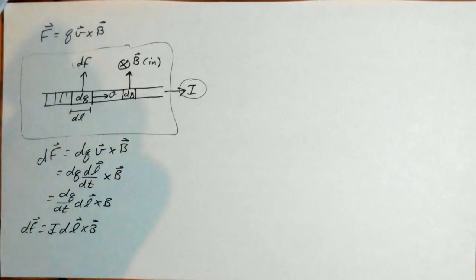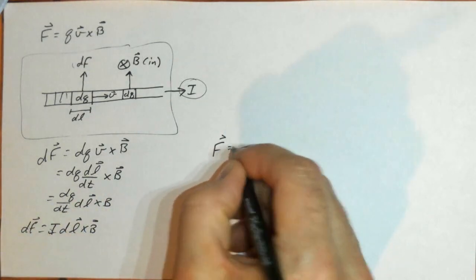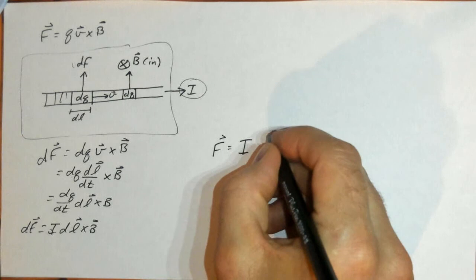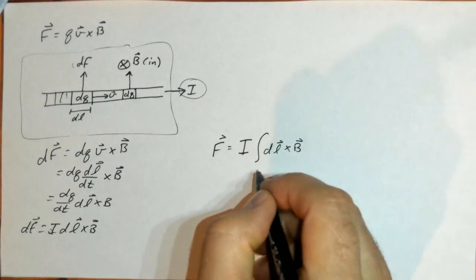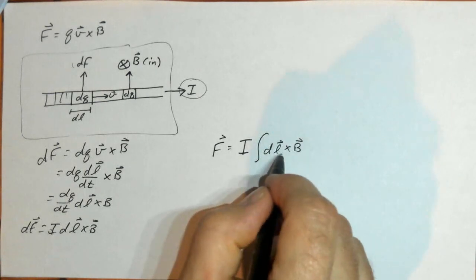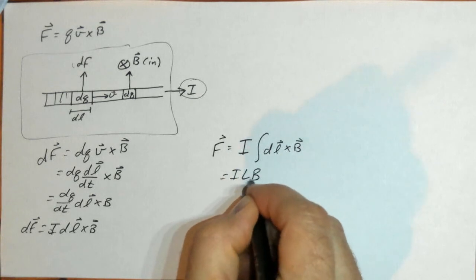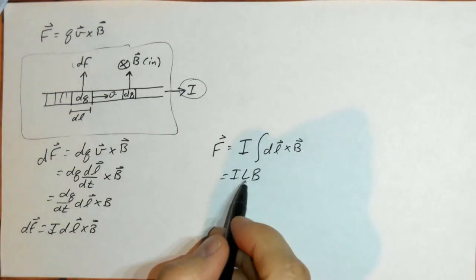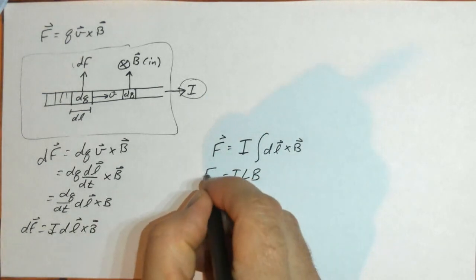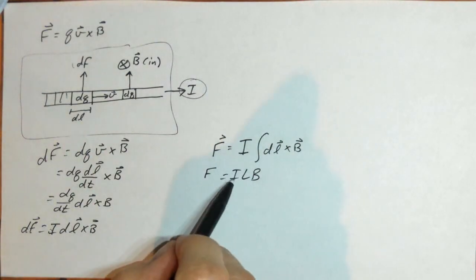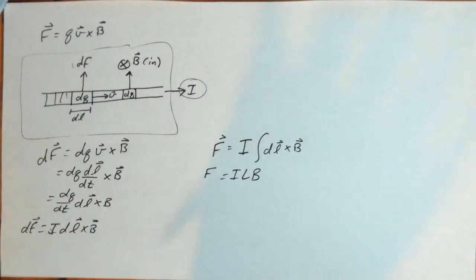And so if I was going to find the force along this whole thing, if I assume B is constant everywhere and constantly perpendicular everywhere, well, I is always constant in a wire. So then I can say F is equal to I times the integral of dl cross B, which, if B is constant, just becomes ILB, where L would be the full length of the wire. So that is the force on a current carrying wire of length L from B being from some sources somewhere else.